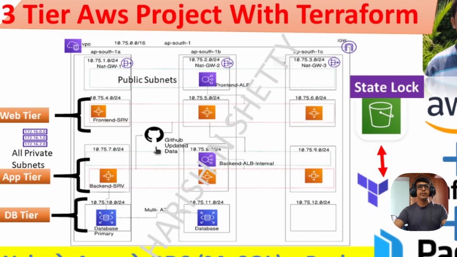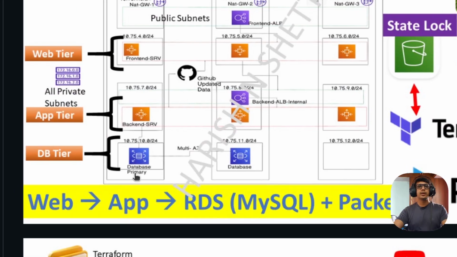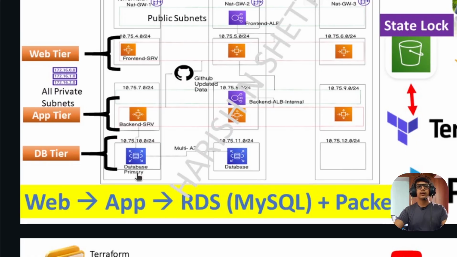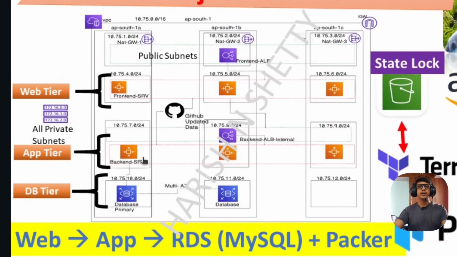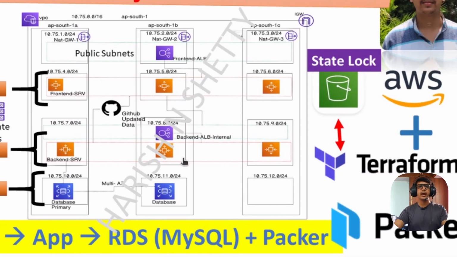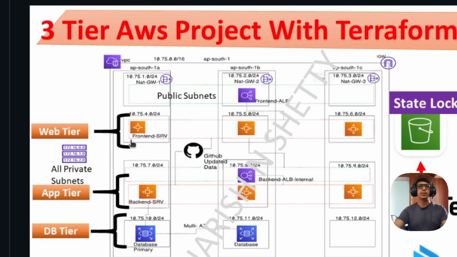Every time we launch a new instance in the ASG, the auto scaling group, it is going to fetch the new data, build that node application and serve it to you with the help of the application load balancer. And here we are doing RDS MySQL in 2 availability zones, and with the ASGs we are doing the app tier in 3 availability zones as seen in the image, and the web tier also we are making 3 instances with the help of the ASG.